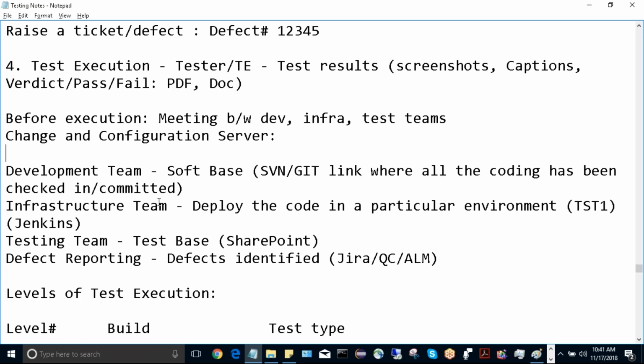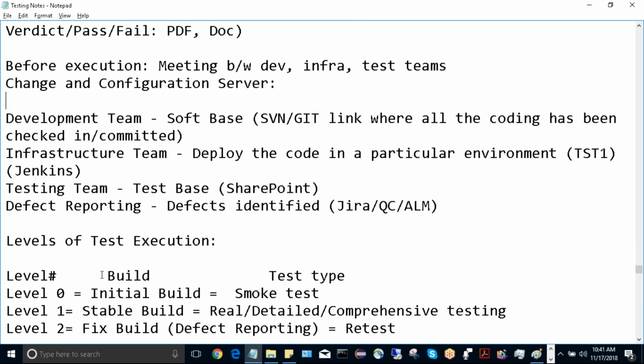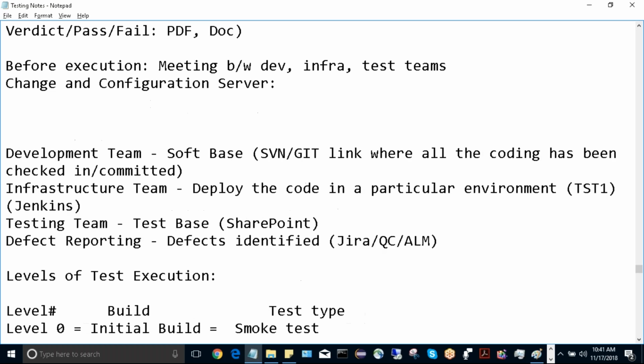Then the development team will take a look at it, and the defect tracking process goes on. We will discuss defect tracking and reporting in the later stages, and that is a separate topic. So that is the end of the chapter, so I just put dot dot dot there.